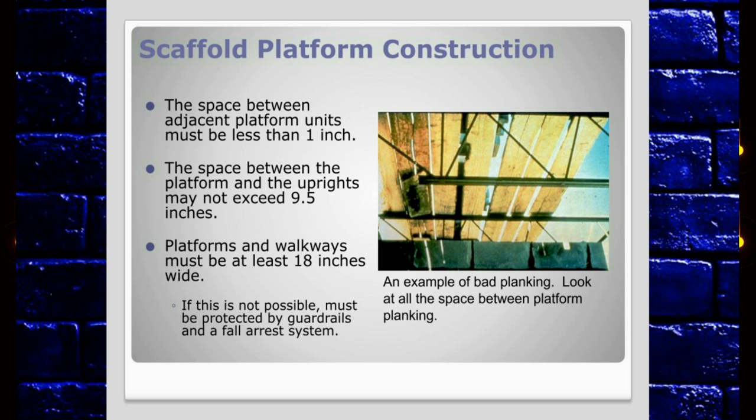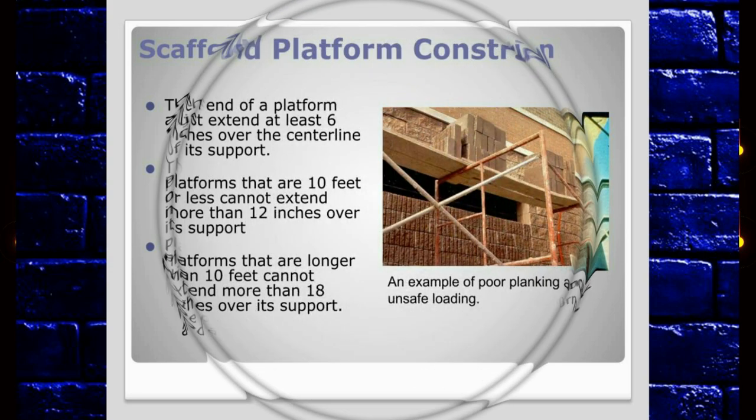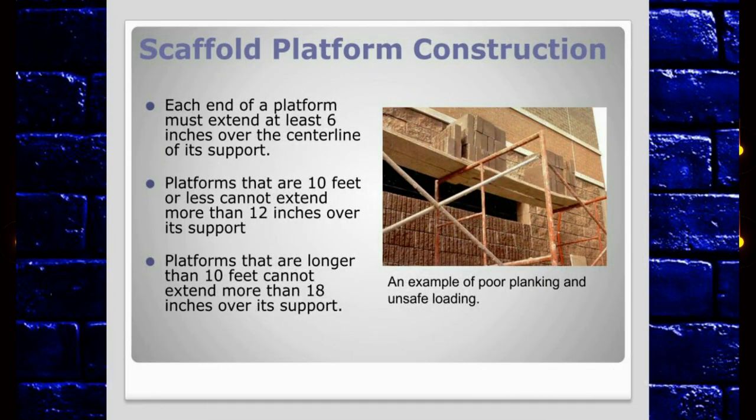This picture above is an underneath picture, an example of bad planking. Look at all the space between the platform planking. Before we get into the text here, take a look at the picture to the right. All that heavy brick up there, an example of poor planking and unsafe loading of the scaffolding. This is a disaster waiting to happen.